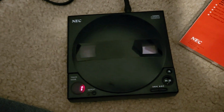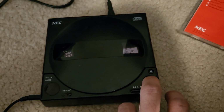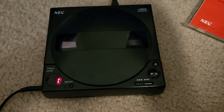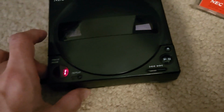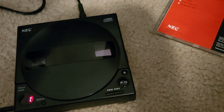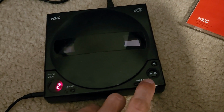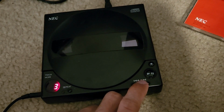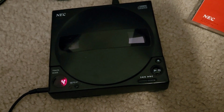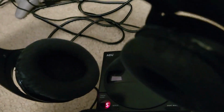Showing track one. Let me plug some headphones in and see if it plays. Alright, I got some headphones now. I'm gonna see if I can hear any sound coming from it, since you can use this to just listen to music from it when it's not plugged into a TurboGrafx 16. Let's see. Not sure if you guys could hear that, but I'm hearing the audio right now. Yep. Hearing all the music from the game. Have headphones on, so it kind of sounds crappy.